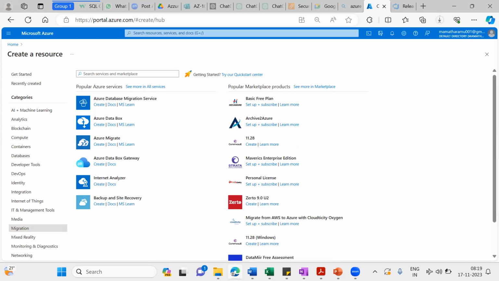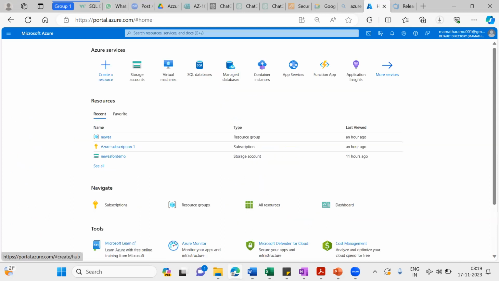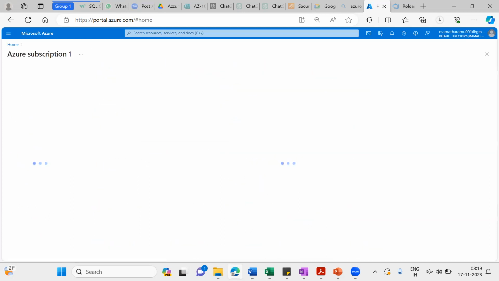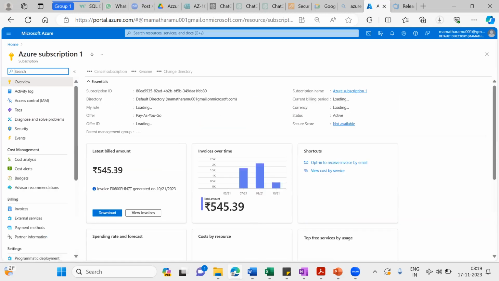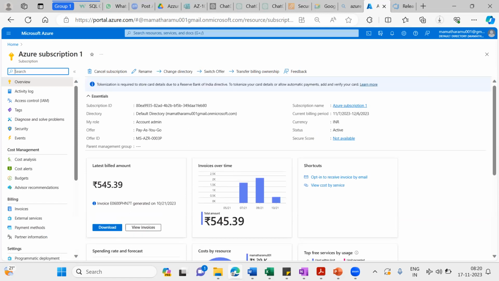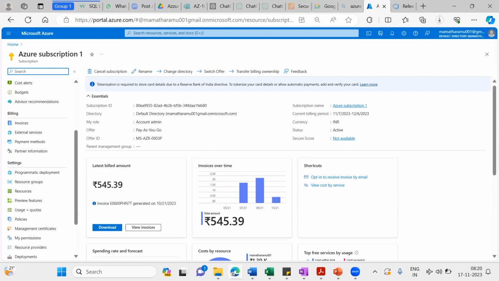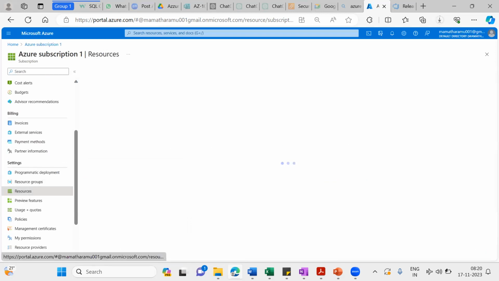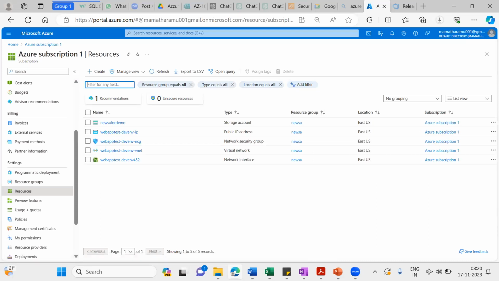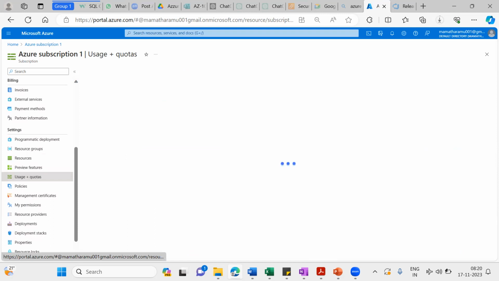Apart from that, the main modules which we need to understand are the different types of resources and how exactly we can create them. Apart from that, we should have the subscription. The subscription we can track for billing purposes, including the billing prediction. We can see all the resource groups that we have created, and also the resources present as part of our instances. And we can see what our usage quota is, and what limit I'm okay to utilize the resources. I can view it from here.